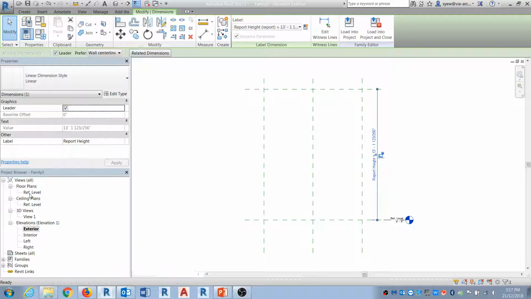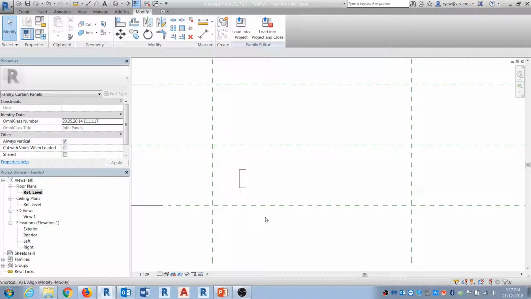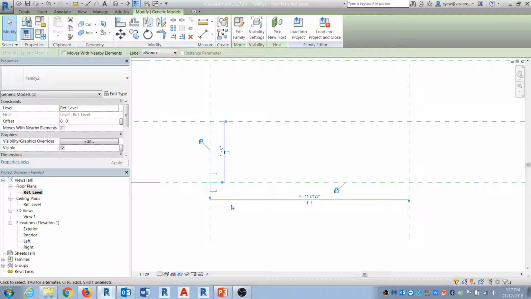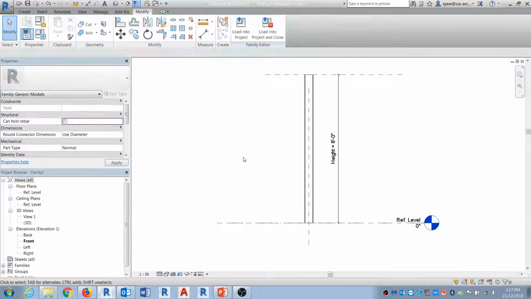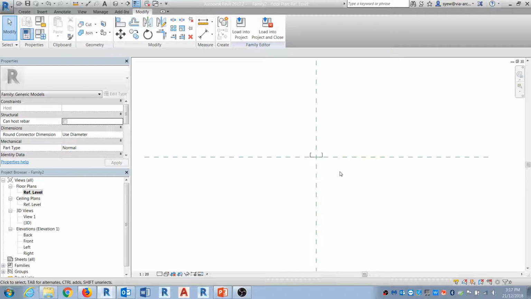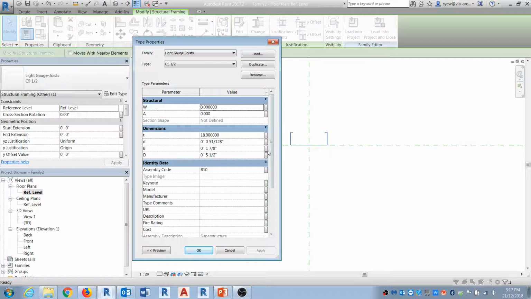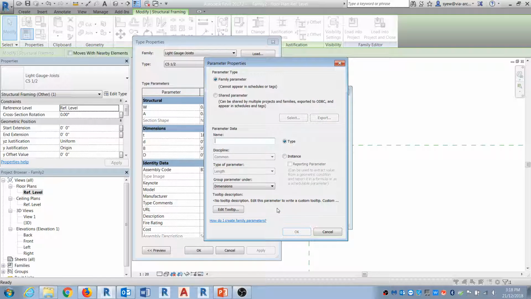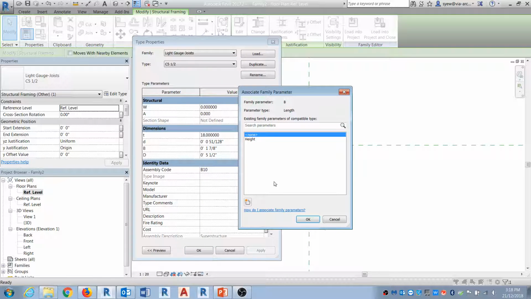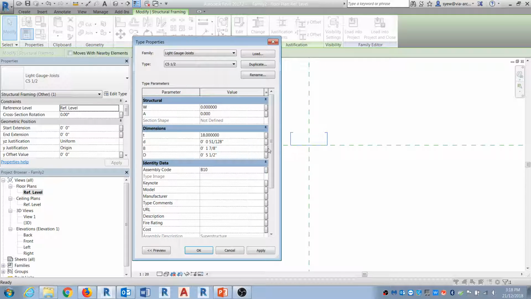Simple as that. Next thing you want to do is attach this to here and basically lock it, and then here to here and then lock it. Now, I forgot to mention that if you want to create an extra parameter in here that references this, it's a good idea to do it. The reason why I say that is because later on I'll show you why. So here I'm just going to add a parameter.